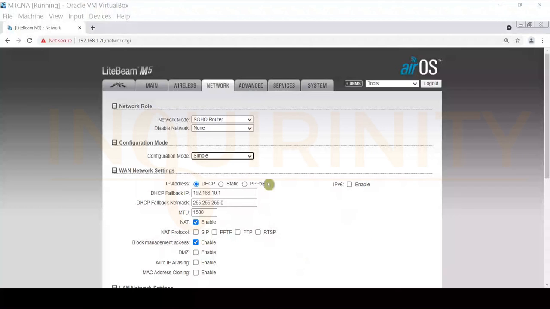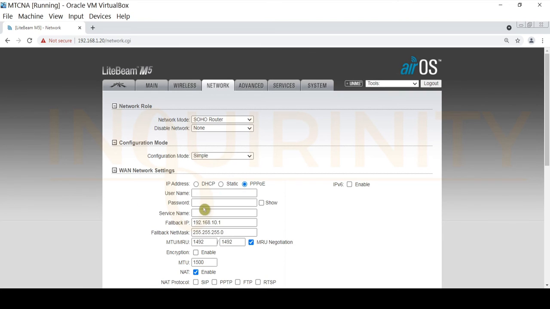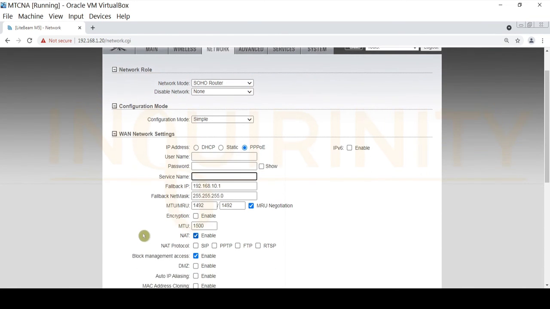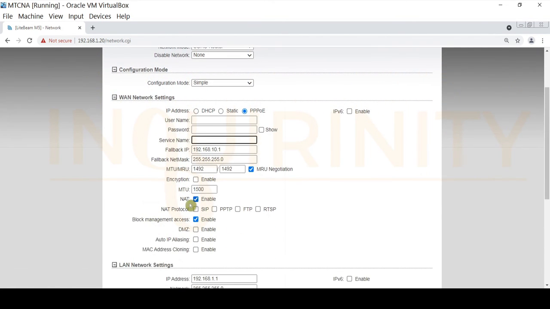So back here in our Ubiquiti, network mode is SOHO router for just demonstration or testing purposes. For example, the configuration mode is simple. Let's see, we have our PPPoE. Okay, so we have username, we have password, we have service name. I don't see any access concentrator name.